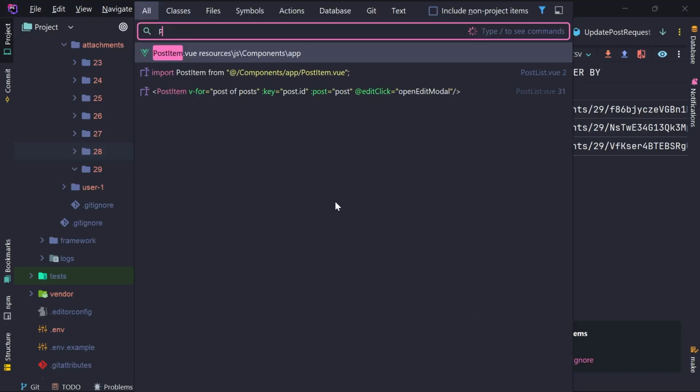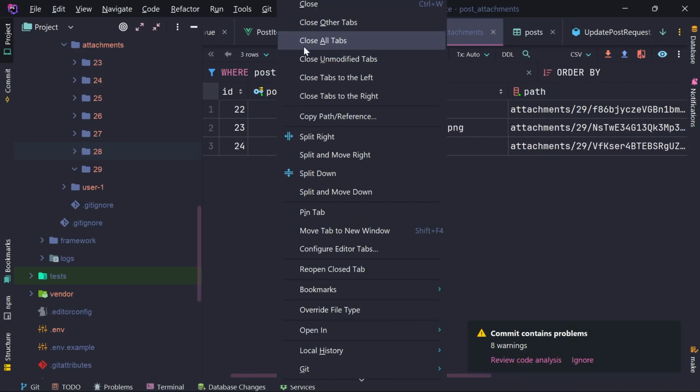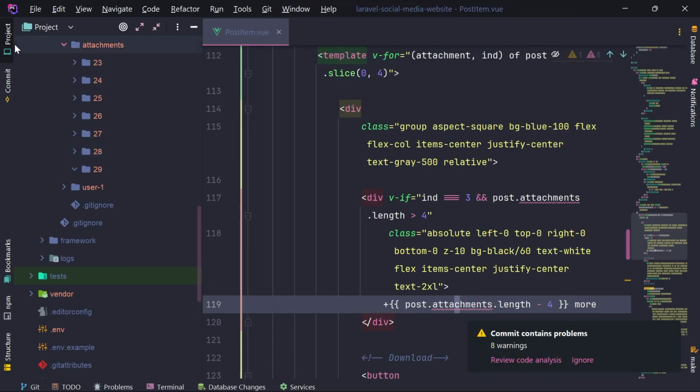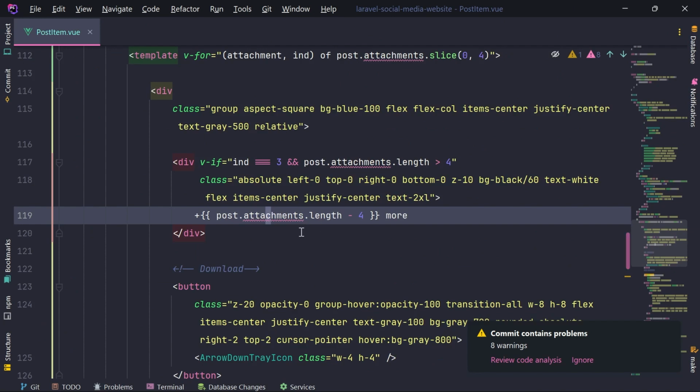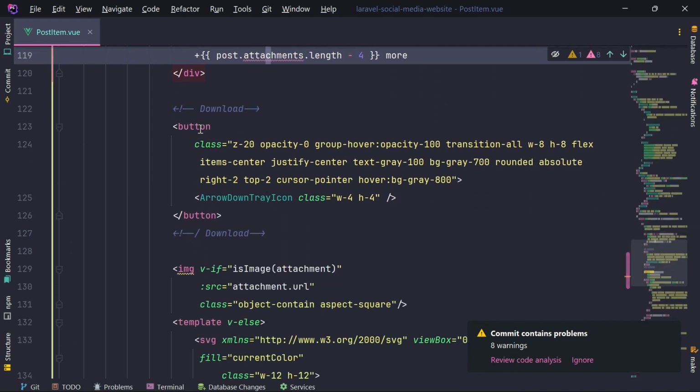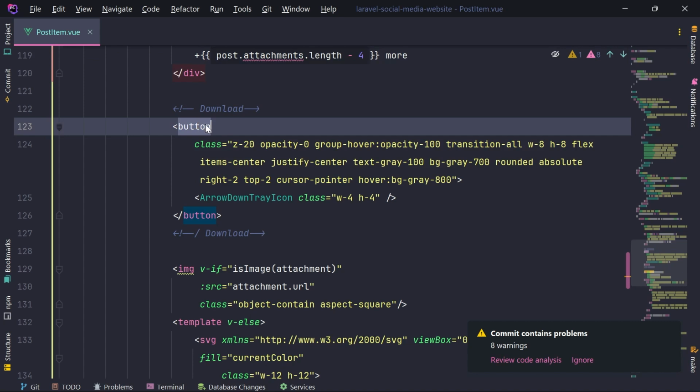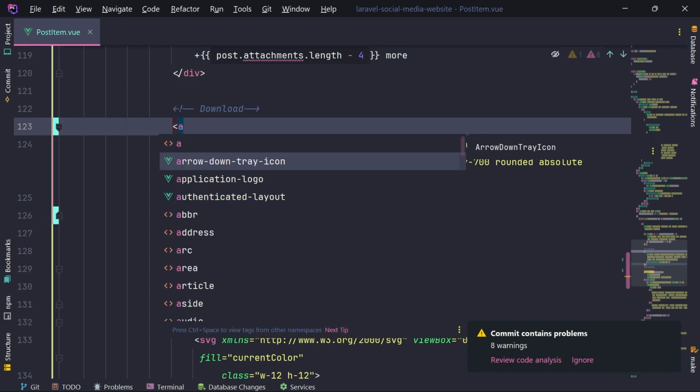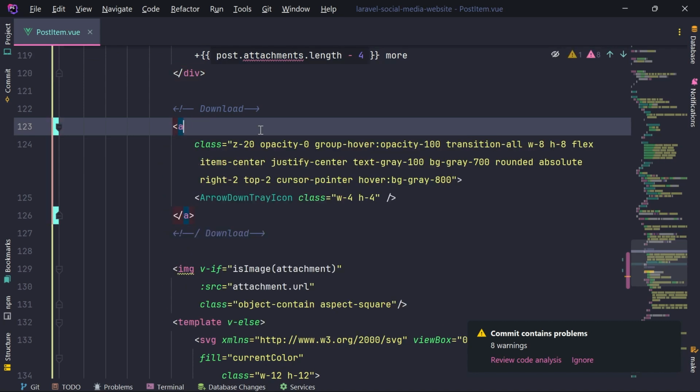I'm going to open this post item and let me close everything else. Okay, and we have this download icon, which is actually a button, but I'm going to change this into an anchor tag. And we need the download URL for the attachment. Okay, what's going to be that?